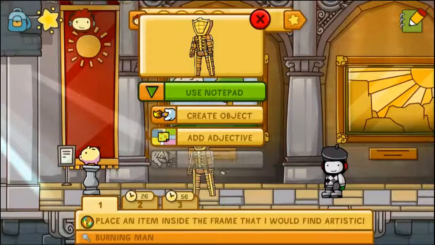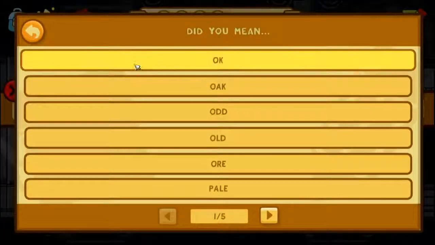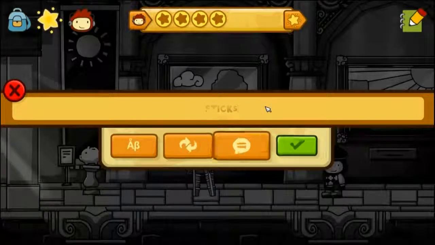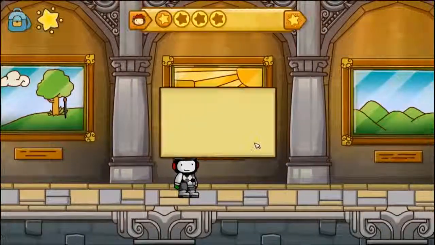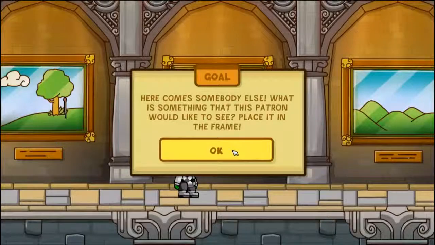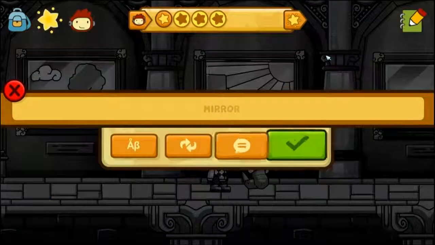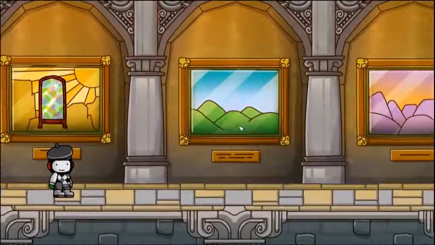That's not appropriate. Place an item inside the frame that they could find artistic. So, the pile of pike. I can do a pike. Pile of sticks. There you go. Really? Here comes somebody else with something that this patron would like to see. Medusa. I know. Here. Really? Why did she like that?